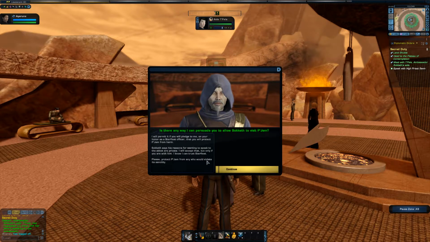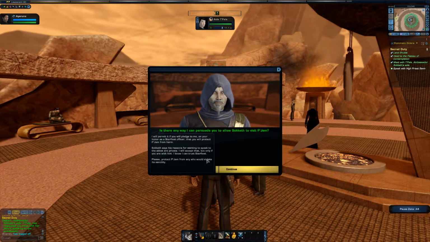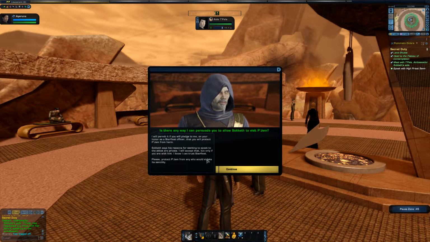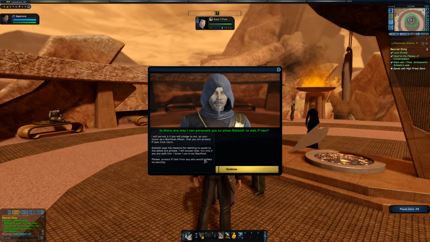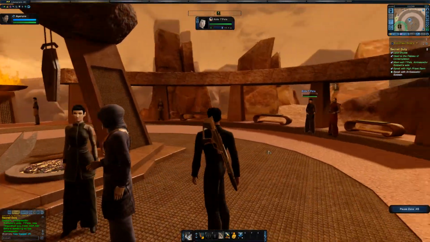I will permit it if you will pledge to me, on your honor as a Starfleet officer, that you will protect Pajem from harm. Soketh says his reasons for wanting to speak to the abbot are private. I will accept that, but only if you are with him. I know I can trust Starfleet. Please, protect Pajem from any who would violate its sanctity. Will do.